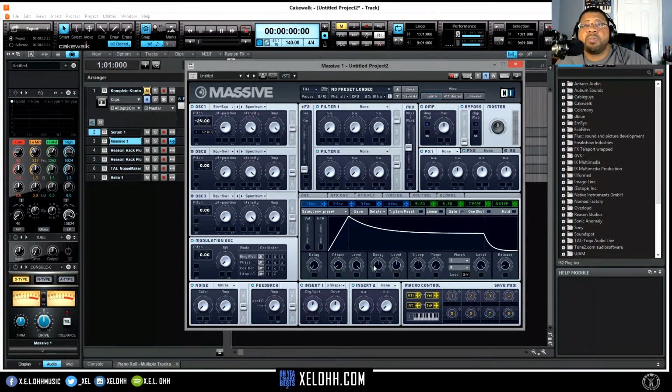All right, so we want to get rid of this part here, and we're going to turn off this release. We're going to go all the way. We're going to turn down this level for the decay.